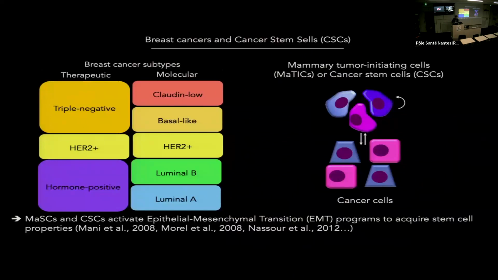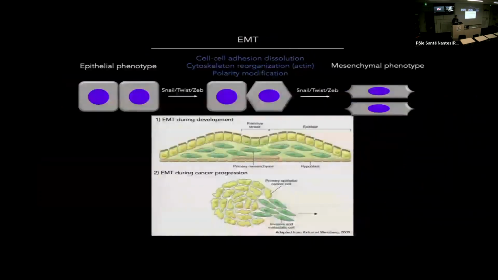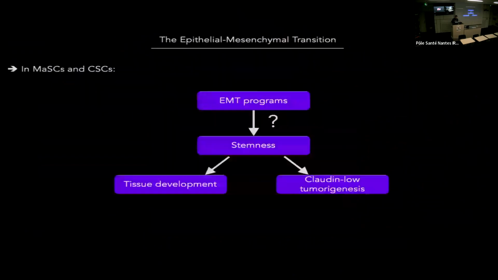The finding was rather surprising at the time of the initial discovery, since EMT, the process during which an epithelial cell can progressively acquire a mesenchymal phenotype, was mainly described to confer invasive properties to cells during embryogenesis and to a subset of cells within carcinomas to promote metastases. And despite this important new finding that connected EMT to stemness in normal and transformed stem cells for tissue development and the formation of tumors, the underlying mechanisms remained poorly studied over the last decade.